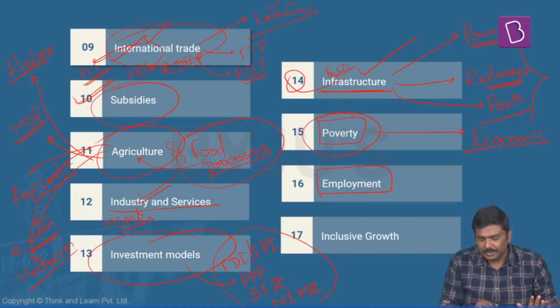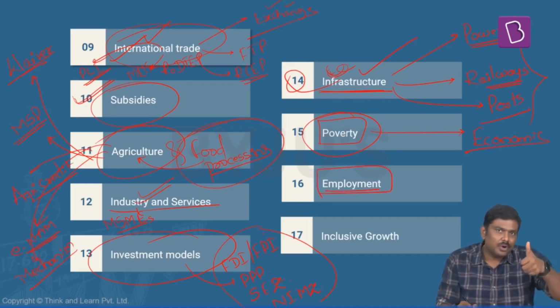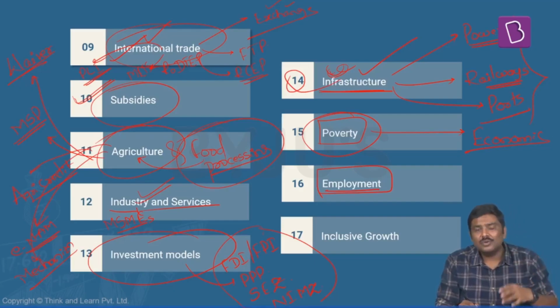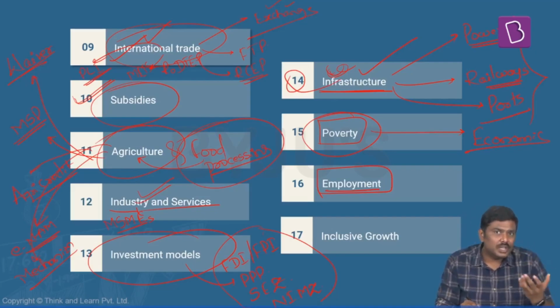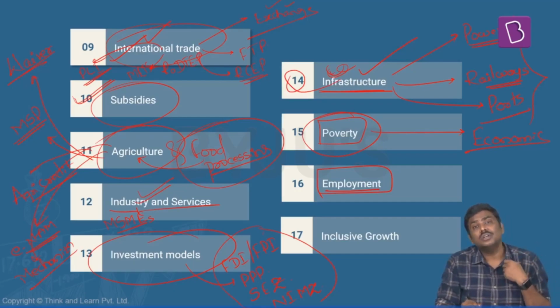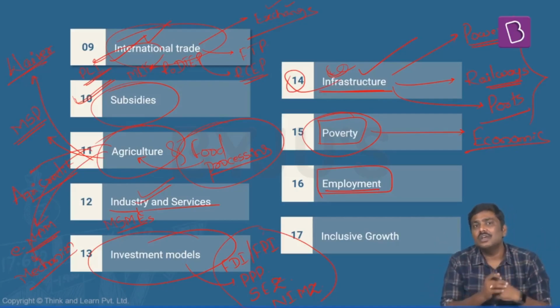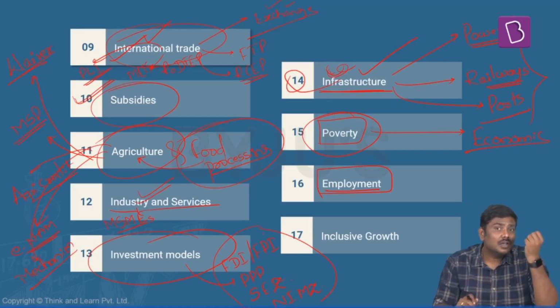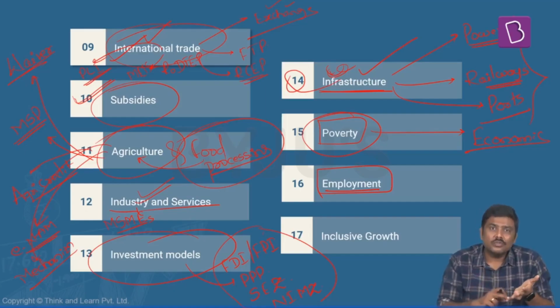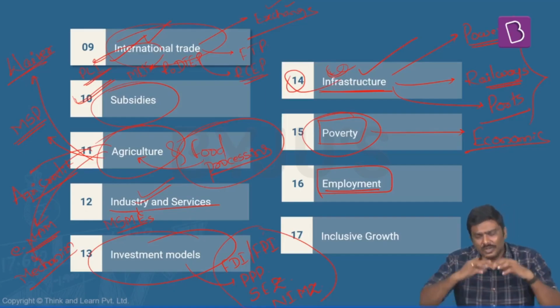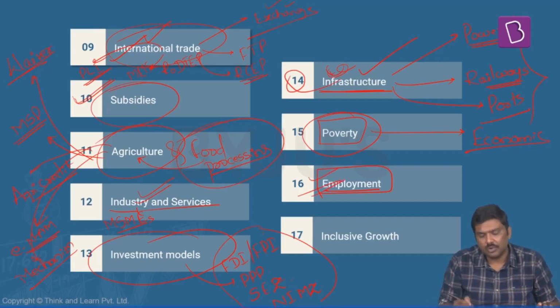Next one is employment, right? What is the basic idea of an employed person, unemployed person, labor force, workforce? What do you mean by demographic dividend? What has been the issue with respect to employment in India? Why do we say that in the last decade India is experiencing jobless growth? What reforms have been implemented? Where are we falling short with respect to these reforms? Very recently, Government of India has announced rationalization of the 4 labor codes, right? There are 4 labor codes, code on wages, code on social security, so on and so forth. We'll discuss all of these issues under this module.